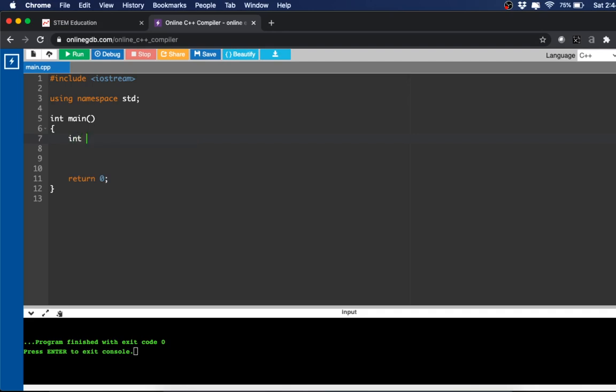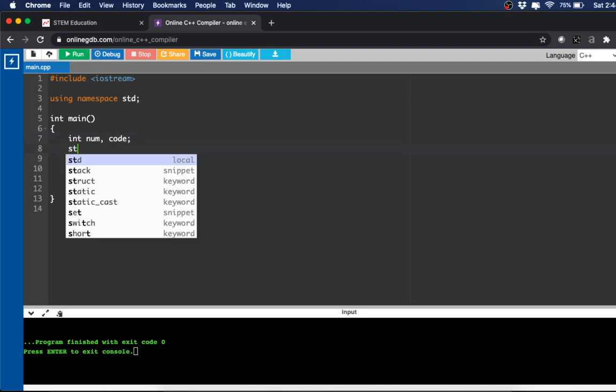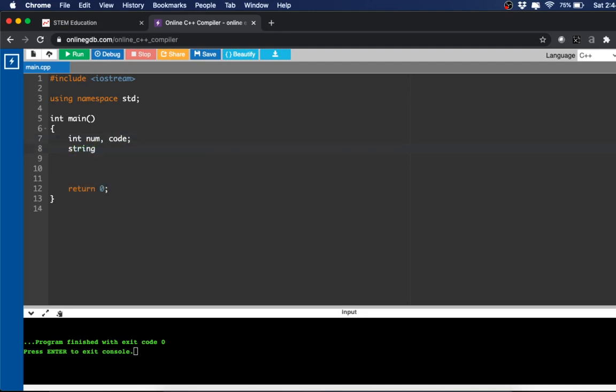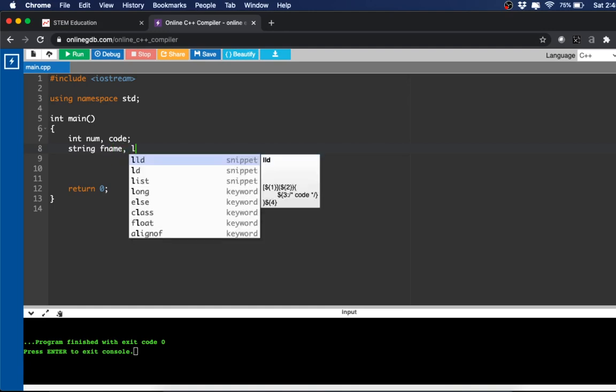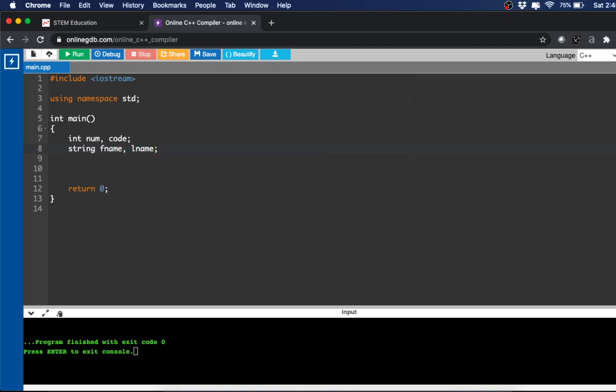So we'll do int num and code. And again, an integer is just a whole number. And then we're going to have strings, which are groups of characters. So one to hold your first name, and then one to hold the last name.